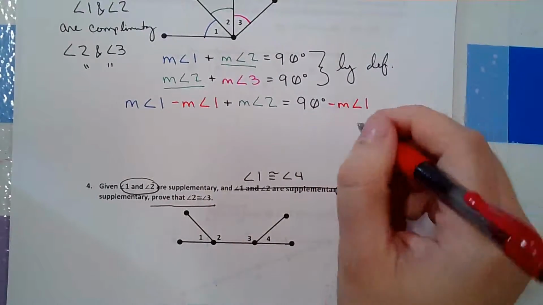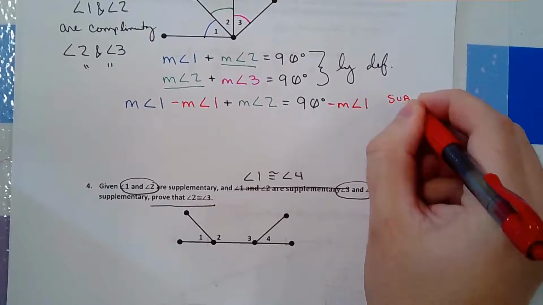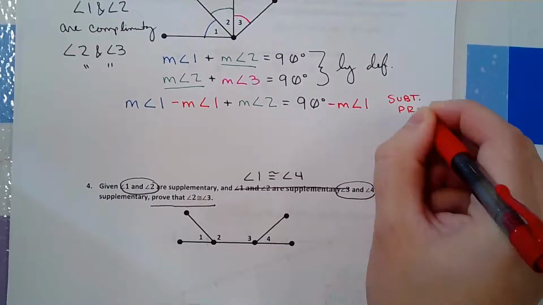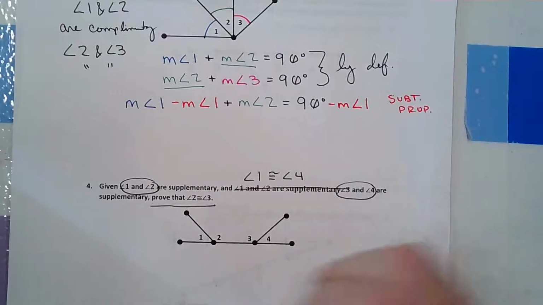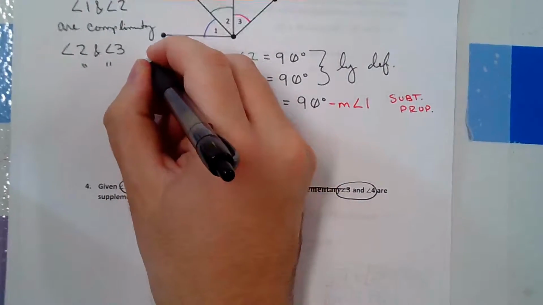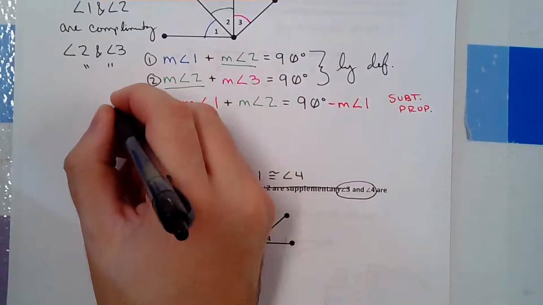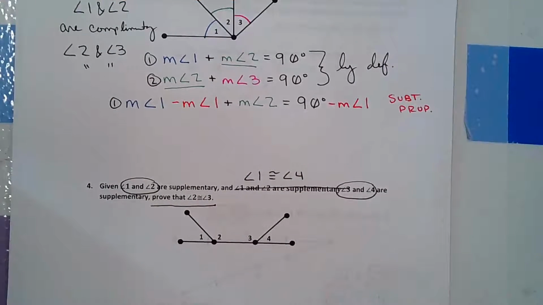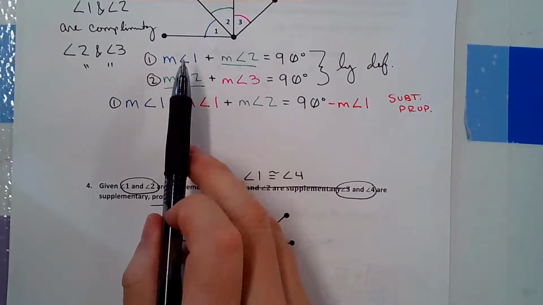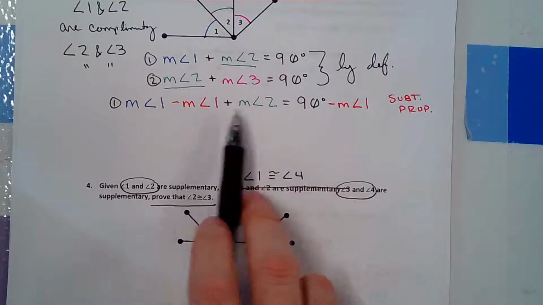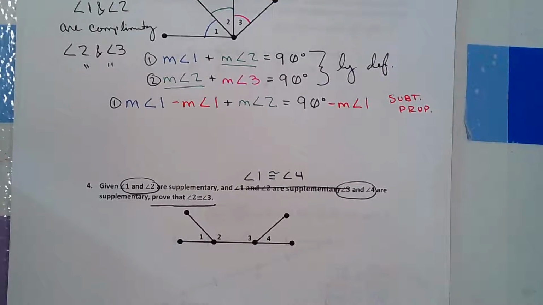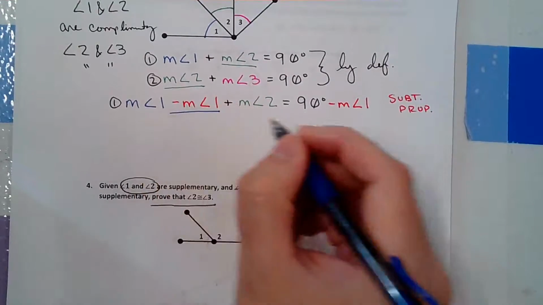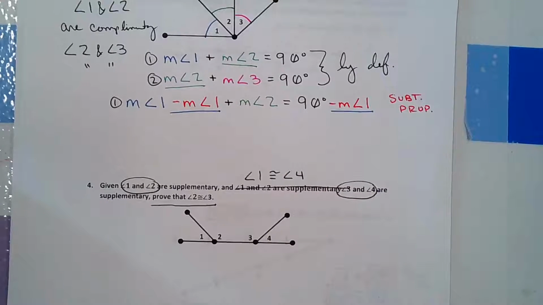So what I'm doing is the subtraction property, right? If you want, what you can do is number these equations, number 1 and number 2, and say, look, I'm using equation number 1. So all I did is rewrite equation number 1. Angle 1 plus angle 2 equals 90, right? But I'm subtracting that angle 1 from both sides. We cool with that? Again, that angle 1 is the blue angle. We cool? All right, now what does that get us?